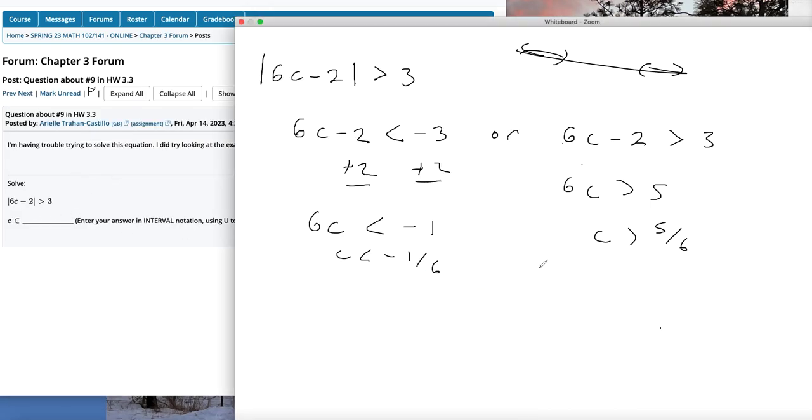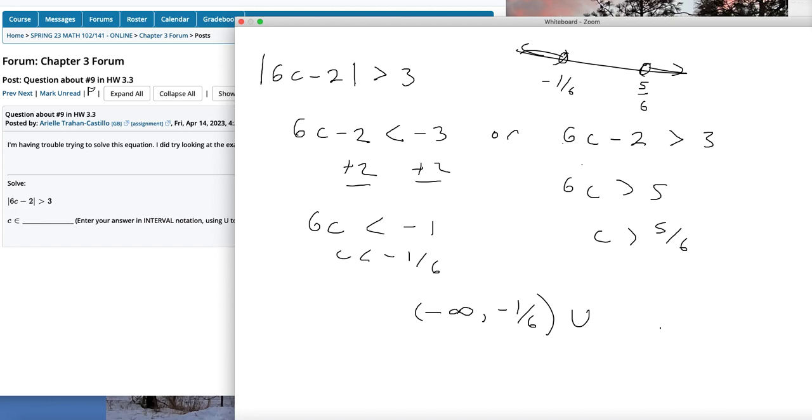Interval. Okay, so if it helps to think of it on a graph, c is less than negative 1/6, so I kind of made this crappy looking graph up here. These would be open dots. Negative 1/6, it's going this way, it's less than that, where c is greater than 5/6, that's going this way. You don't have to draw the graph, but it does kind of help me in terms of writing this interval notation. I write better from the graph, so I think I'm fairly visual.